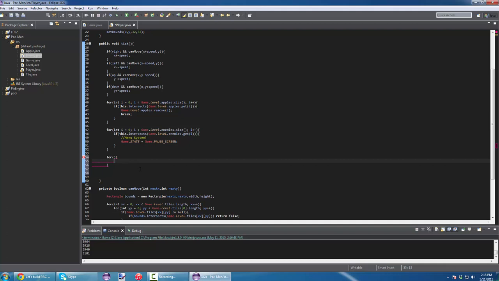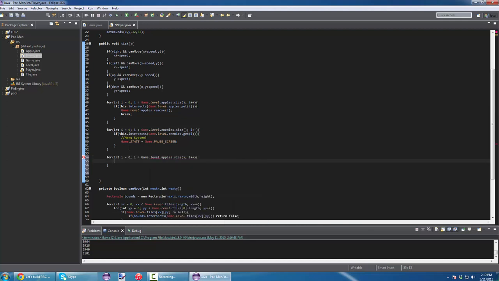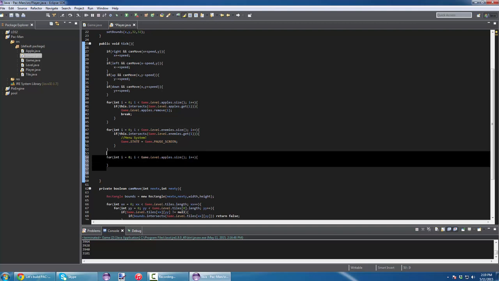So let's create another for loop. Int y is equal 0, y is less than game dot level dot apples dot size, y plus plus. What am I doing?